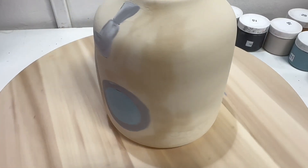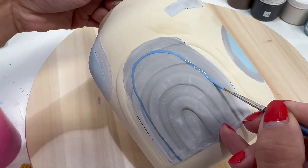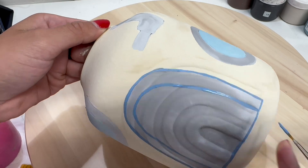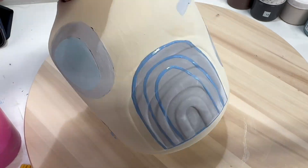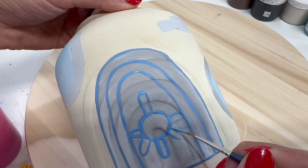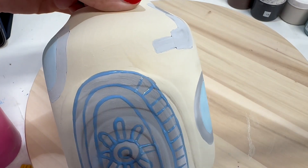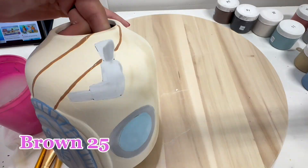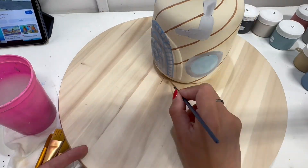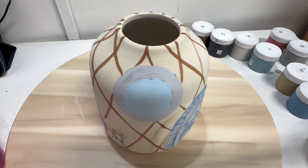Now we have the base layer completed. We're going to go in with the details of the door and then move on to the details of the actual pineapple — we want to make that as textured as possible. Notice I'm using a liner brush for the door, dipping in as many times as possible to get a nice clean line. The sharpie line might have faded but sometimes you can still see it through the paint, so just make sure you're in a nice lit area. Please reference the PDF to look at how we want that crisscross along with the little line that goes in the middle of each triangle section so we can get that pineapple texture we're looking for.